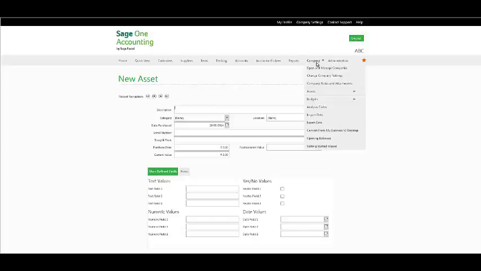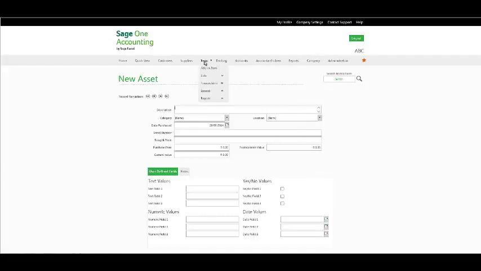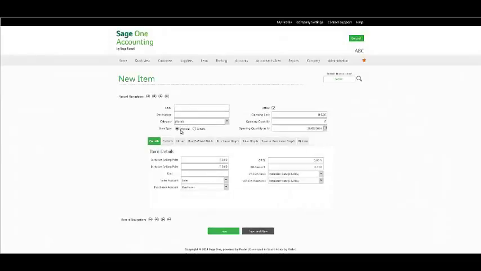I'm then going to move on to your item types. Remember, under your items menu, add an item, you have the option to choose between a physical and service item. Extremely important. If you choose an item to be a service item, you'll notice that you do not have an opening quantity as well as date. Whereas when you have a physical item, the following window will change. If you have added an item that was supposed to be a service and you've added it into your system as a physical item, you have processed to this item, which means that you cannot delete this item.